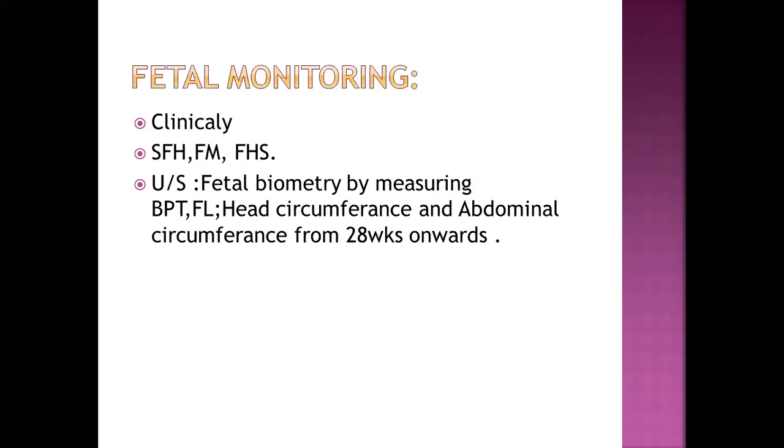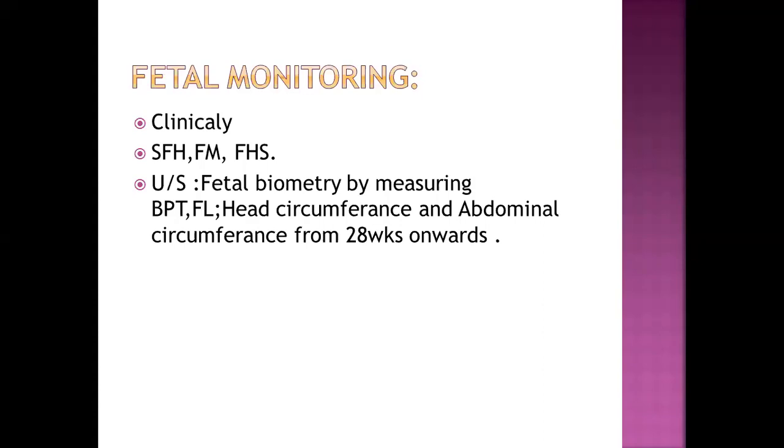So this is the clinical assessment of the patient by taking the history and by doing the examination, particularly the obstetrical examination. We also check the weight of the patient, the symphysiofundal height, fetal movement, and fetal heart sound by the Pinard's fetoscope. And then the ultrasound examination. As we discussed, a normal patient with no complication requires 3 or 4 ultrasound examinations during the antenatal period. But high risk patients require more frequent ultrasound examinations, and diabetes mellitus or GDM is one of the high risk groups.